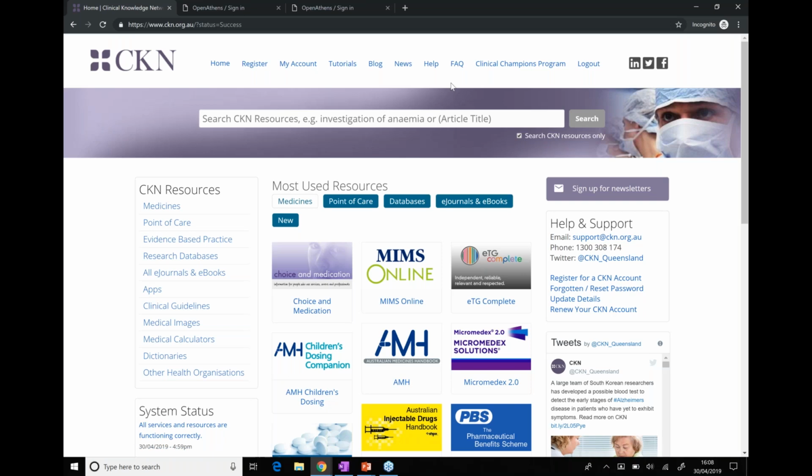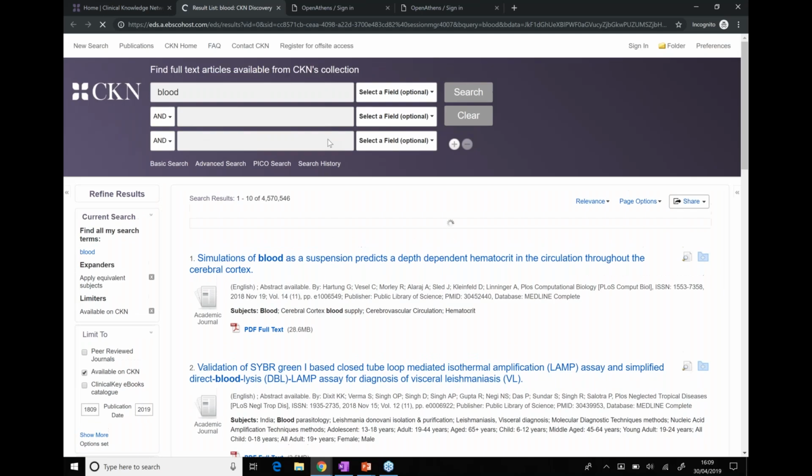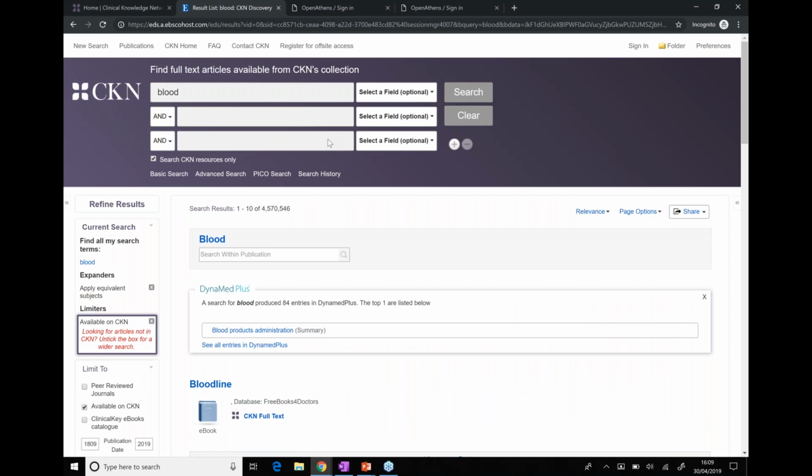So this text box here at the top, this is an EBSCO discovery service. So I use it to search for something a healthcare provider would typically search for. And it will redirect me to the text articles available to them through their EBSCO subscription. So in the background there, EBSCO and OpenAthens exchanged information to determine whether the user is from CKN and that they should be granted access. And once successful, in this case we are, they're presented with the full range of text articles available to them.